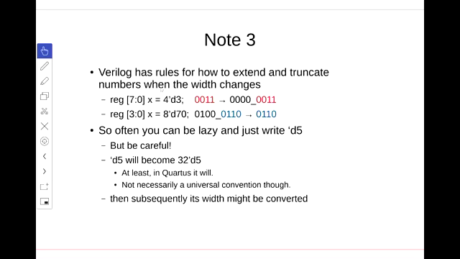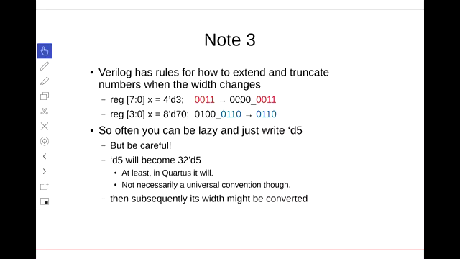As you may or may not have figured out by now, if I do this assignment here, on the right-hand side I have a 4-bit number, 0011, and on the left-hand side, I have a register which is 8 bits. So what happens when you try to put a 4-bit number into an 8-bit register? Well, it gets what's known as sign extended.